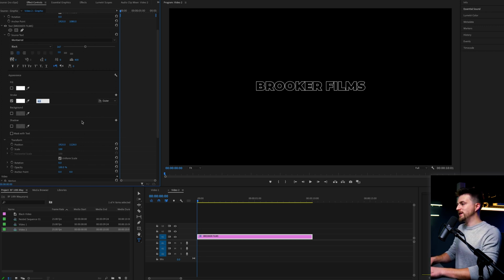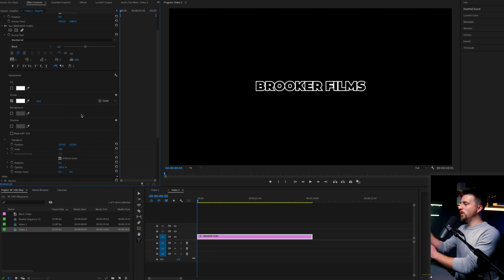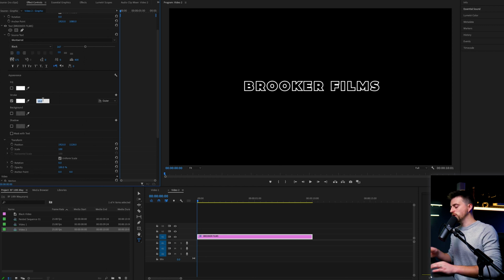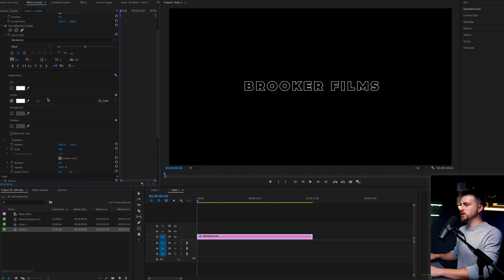So we can increase the number here, and that is going to increase the thickness. But of course, if you are increasing the thickness, you can see it all starts to merge together. So I would increase the kerning, or the character spacing in that case, which is VA. And that's going to look a bit better that way. But I do prefer more of a thin stroke rather than a thicker stroke, to be honest.